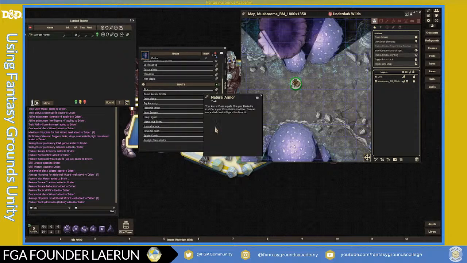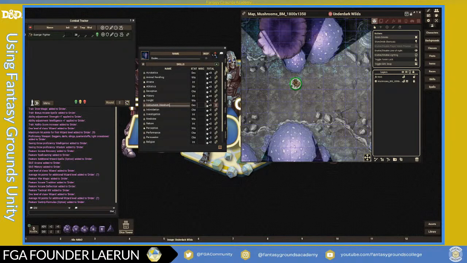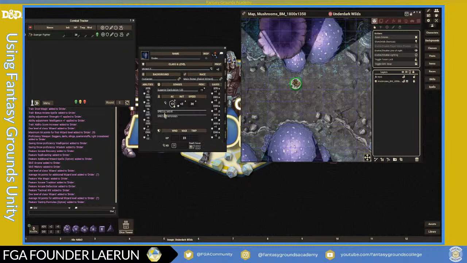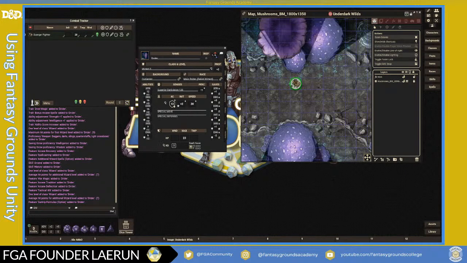So natural armor says you have armor class equals 10 plus your Dex modifier plus your con. You can use a shield also and still gain the benefit. So con modifier for this guy or person is, wow, +3. So that adds another 3 points to his armor class.